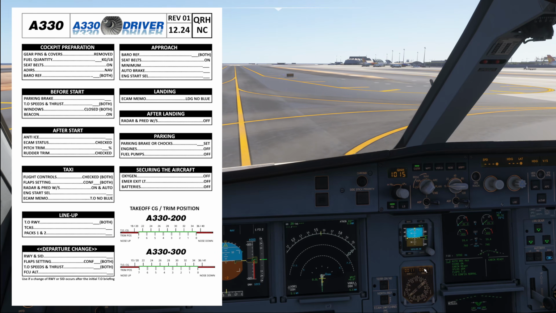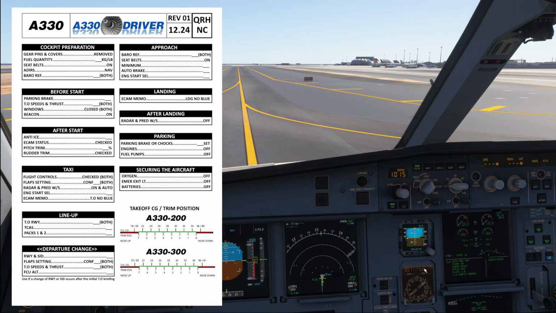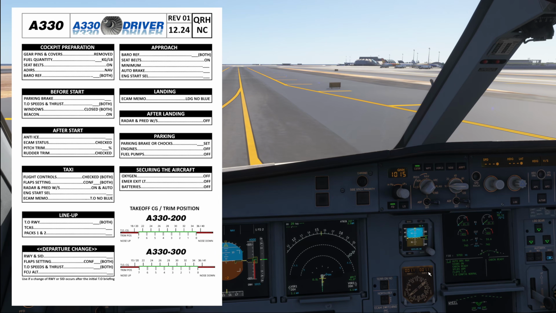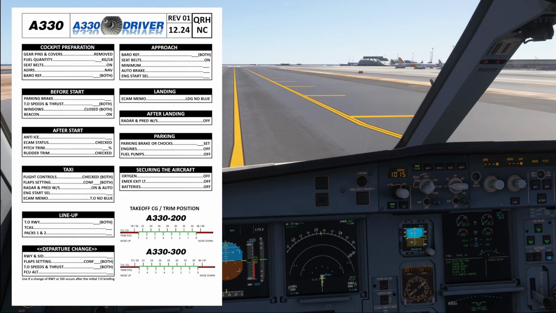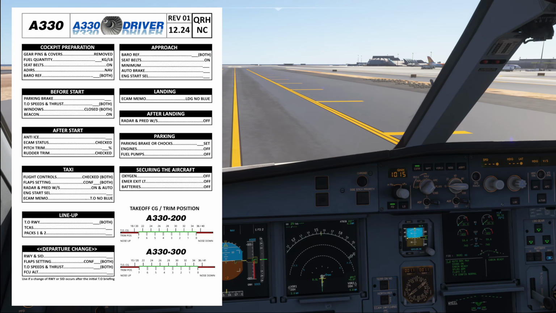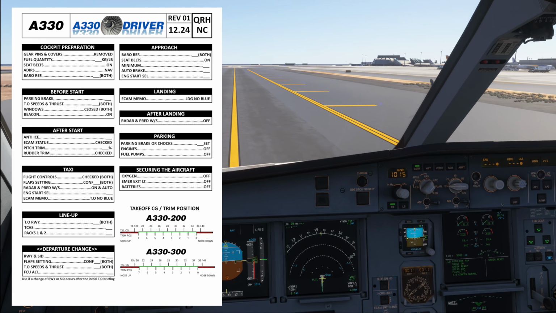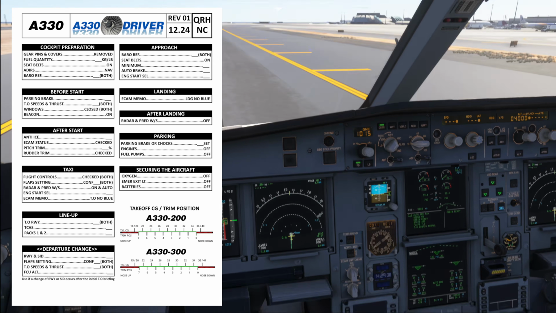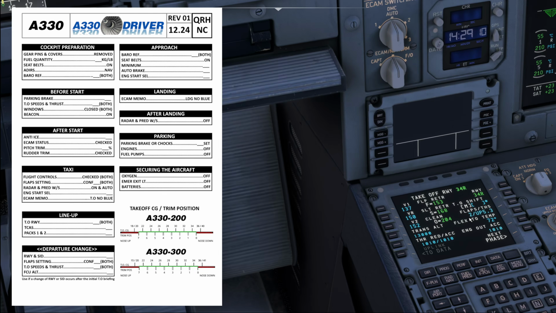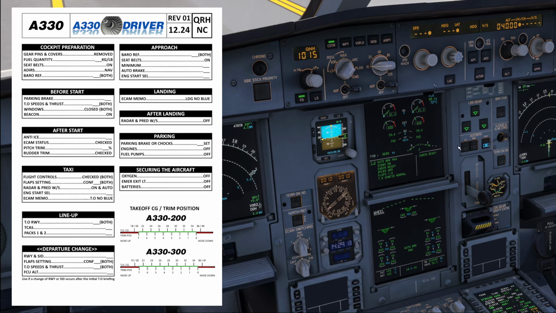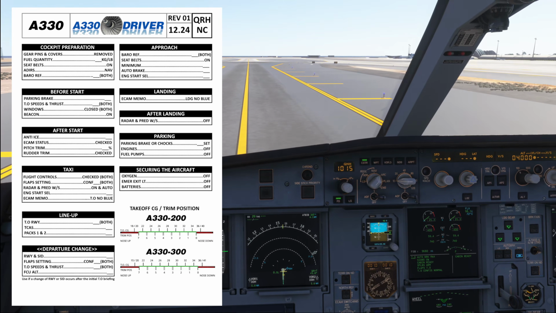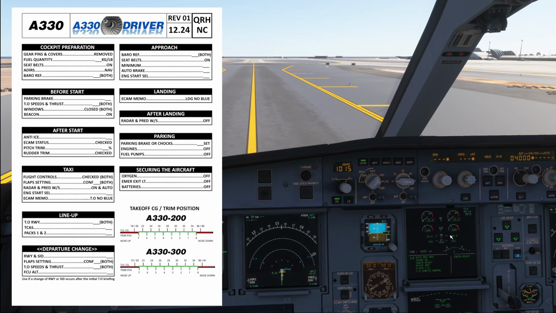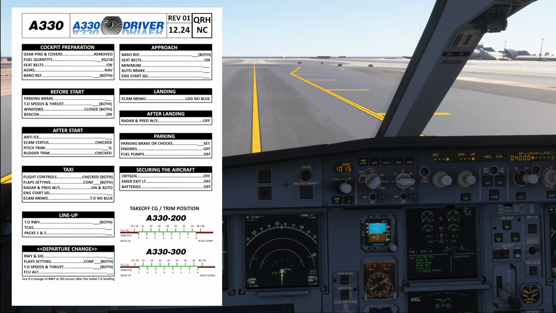The first point is flight controls. And the pilot flying confirms that the flight control check was performed and replies checked, and the pilot monitoring also confirms this and also replies checked. The next point is flaps setting, and we check and compare the flap setting on the engine warning display as well as on our takeoff performance page, and we ensure that we have the same flap setting set. The answer is then according to the flap setting, so for example config 1 plus F, config 2, or whatever applies.